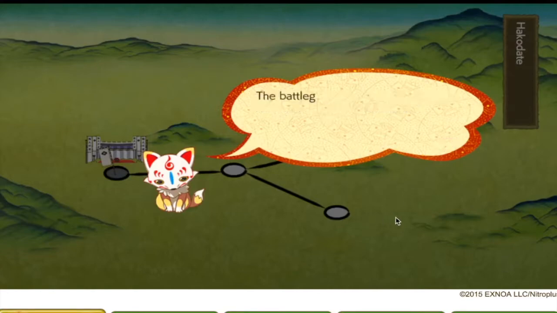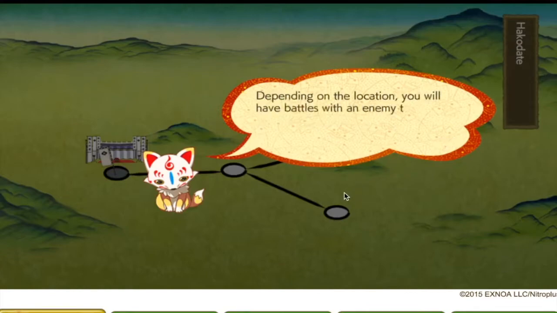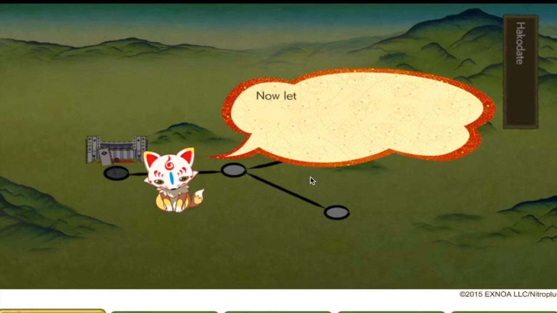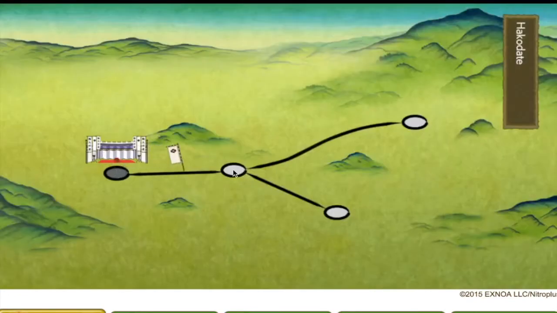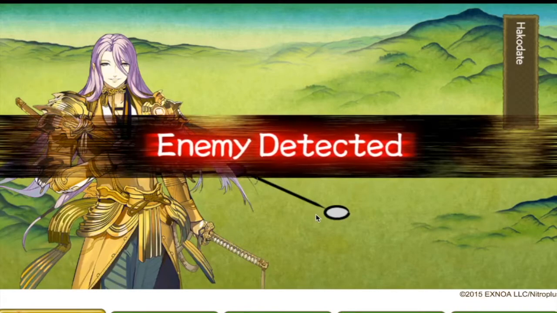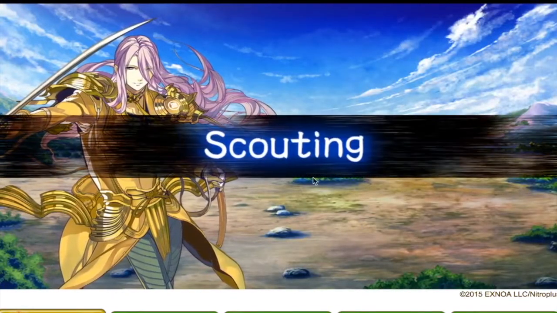Here we have the battleground screen. The battleground is divided into locations, which you will proceed through automatically. You will have battles with an enemy team, or you can obtain resources. Now let's begin our move forward. So I just... Oh, it moves me automatically. I thought you had to click on the little dots. Okay, enemy already detected.